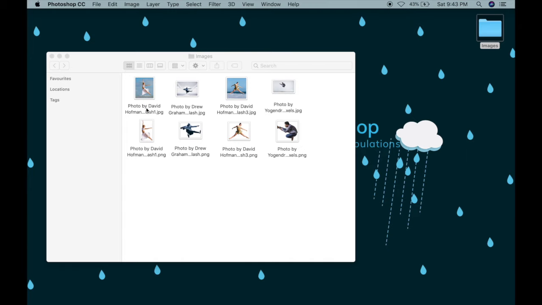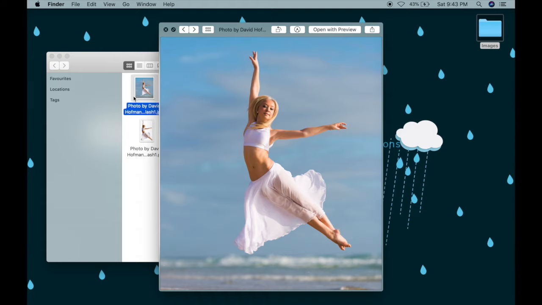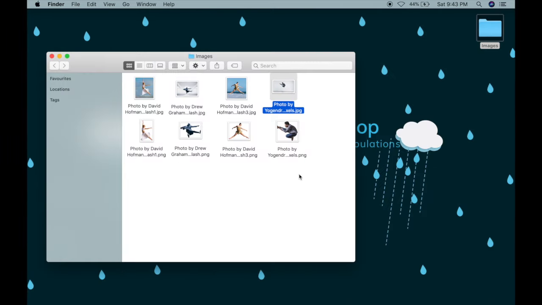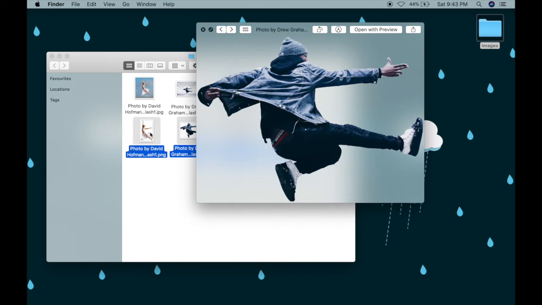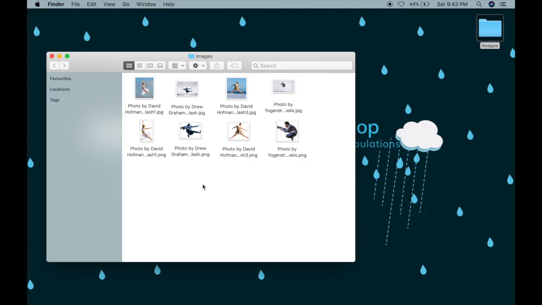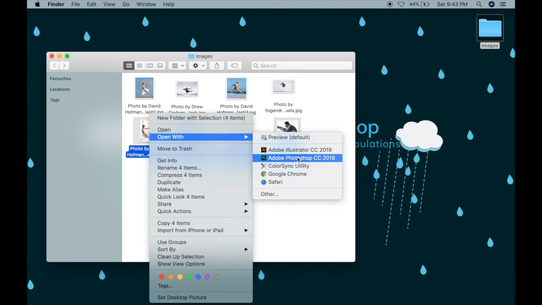So these are my images. Some of these are from Unsplash and some are from Pexels. For better use, I have removed the background from all these images and currently it is looking like this, which doesn't have a background. If you want to see the tutorial on how to remove the background from an image, there is a link on your screen. You can check it there. Let's open these images which don't have a background.